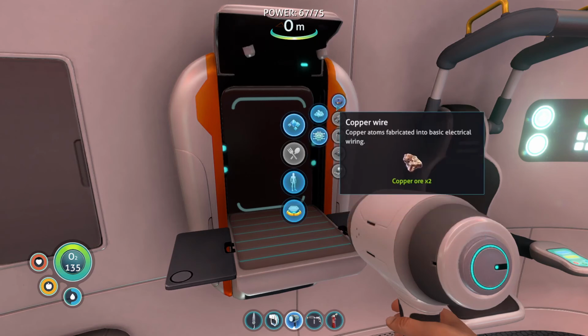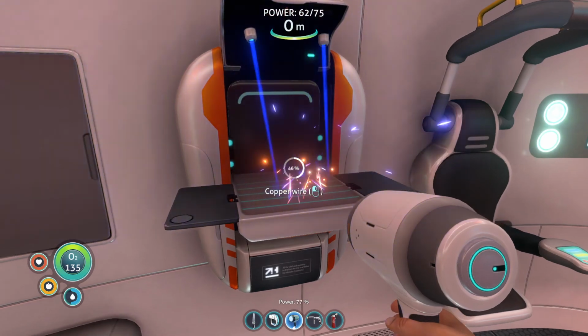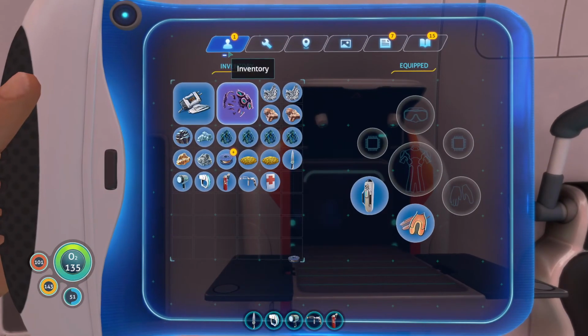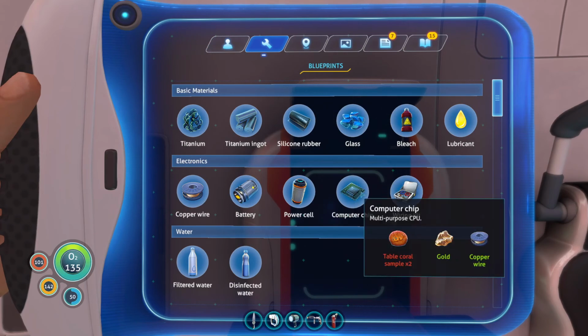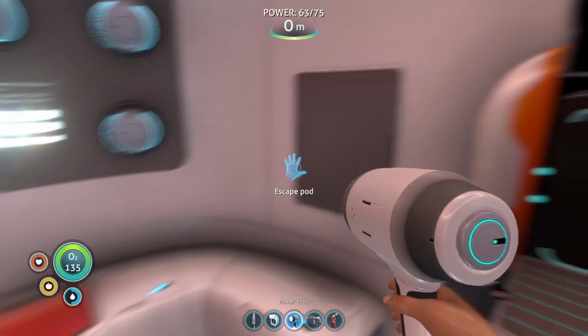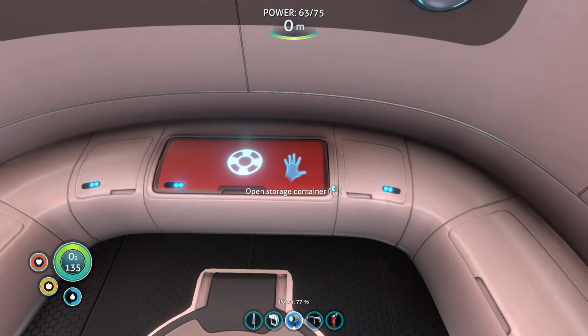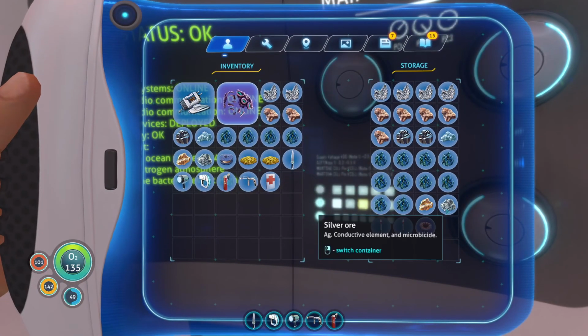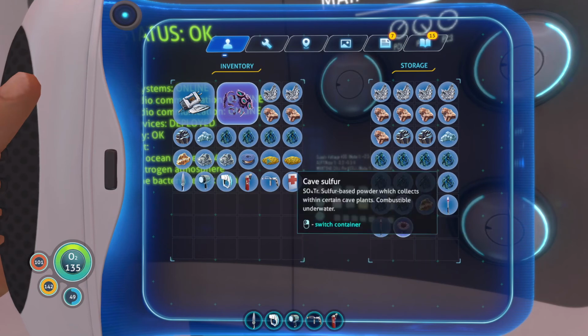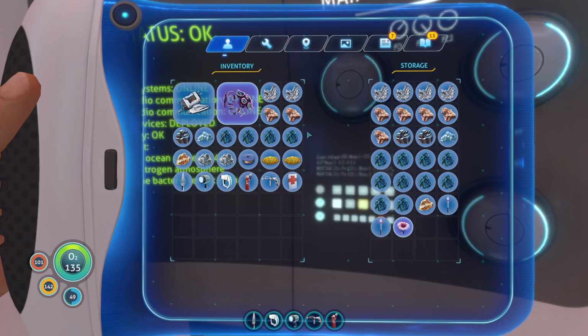So, we need to make copper wire. I think we need, right? I probably didn't need that now that I'm thinking about it. Oh, we do need that. Okay. Then we can get out. Oopsie. We can get out our other silver. Yeah. Okay, we need to find table coral.